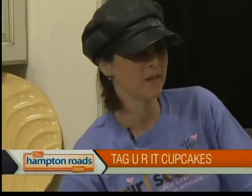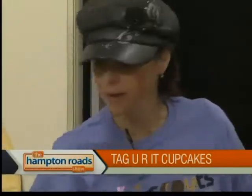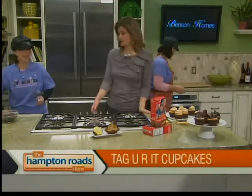Tracy's actually going to bring out the ganache as she gets out her second pan. It looks like these would be great without it, but what do you think having the ganache on there adds in terms of the way it looks? Extra layer of yumminess. You put that dark chocolate ganache on top. And you said that was heavy cream? This is heavy cream, and you're going to pour it directly onto your chocolate chips.